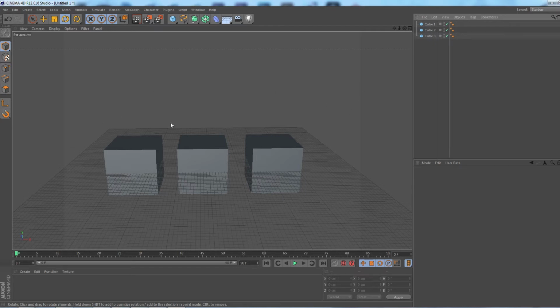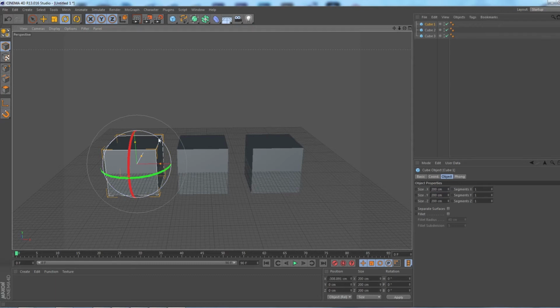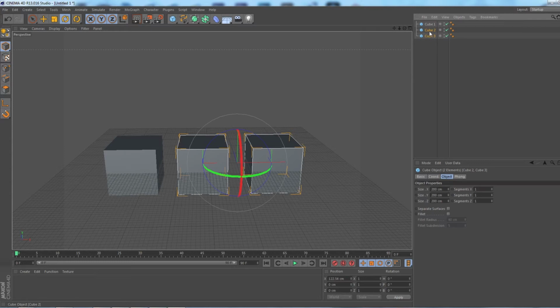Try to imagine that these 3 cubes are 3 parts of the hinge. So let's say cube 1 is the base, cube 2 is the middle part of the arm, and cube 3 is, for example, the claw. If you rotate any of the cubes, they rotate on their own nicely because their pivot point is on their absolute center. But what if I want these 2 cubes to follow the rotation of this cube? All I have to do is make them children of this cube. So this is basically what we will be doing inside of Element 3D, only with folders.